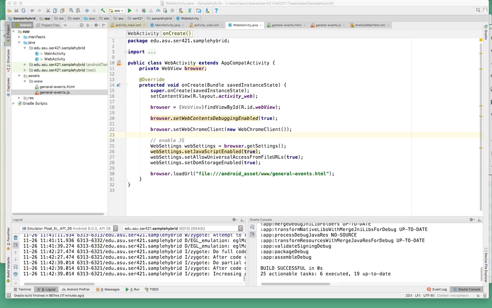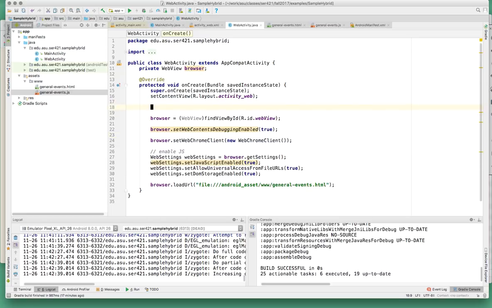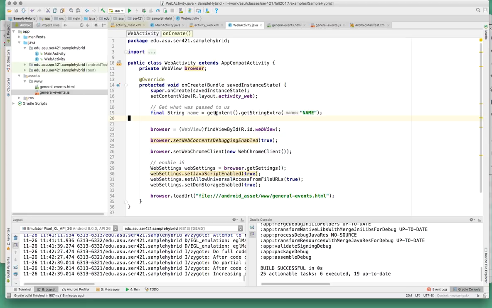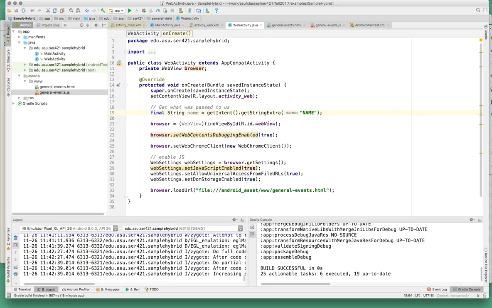And I'm going to cut and paste this code again in the interest of typing. So up here, before I worry about any of the web stuff, I get the intent that I came from. I get the extra. So I had a putExtra, I have a getExtra. Here it's type specific, there's getString, getInt, and so forth. That way it tells us what the return value is supposed to be. And I use the same identifier name here, and that's going to get that value s that I passed over into here. And I'm making it final here so I don't change it. You'll see why that is in a second.